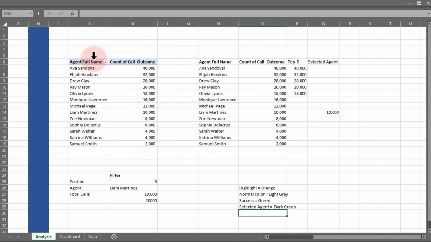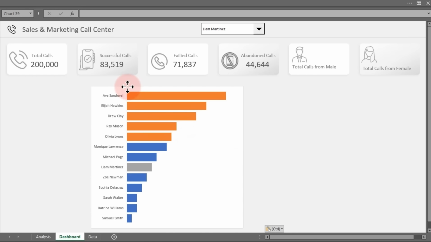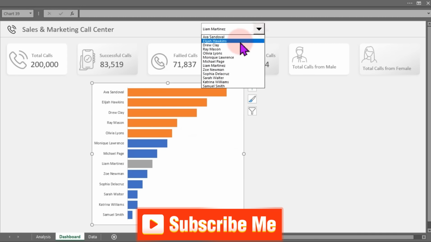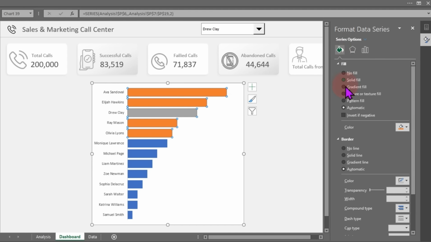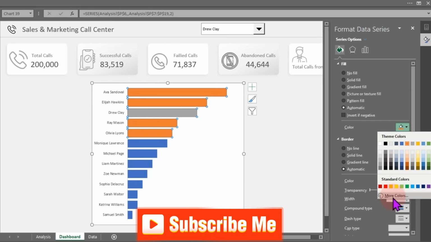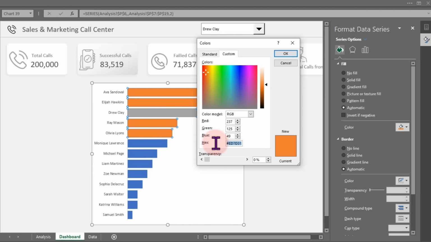So we're going to cut, Ctrl X, to cut this away. Come over here and paste this over here. Look at what happens when I actually select this. This one gets highlighted. Now we have to look at how we can change its color. The color for the highlight we want to use should be an orange color. So we are going to use the color code to do that. With my Ctrl 1, I come over here and do more colors.